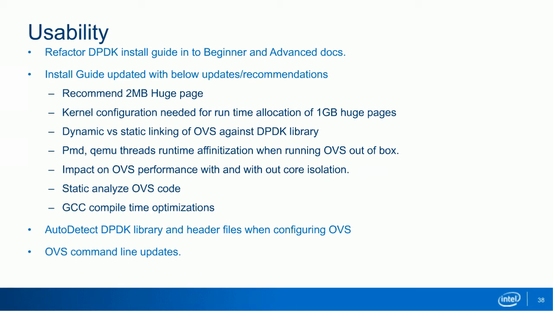Some of the other work we've done as part of usability is simplifying the OVS DPDK command line. This work was done by the community, and this was a typical pain point from the community's point of view. We've also implemented auto detection of the DPDK library and header files when configuring OVS. Again, it's just making it a bit simpler to deploy and use in everyday use cases.